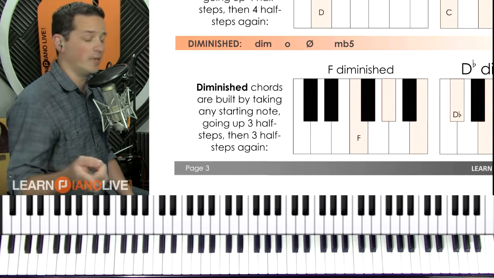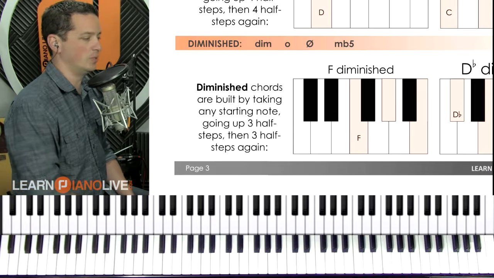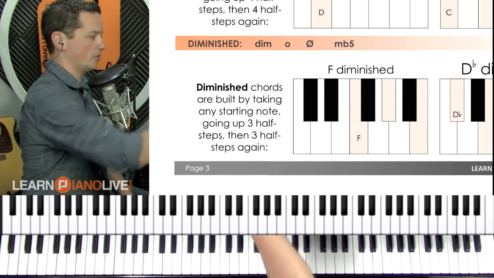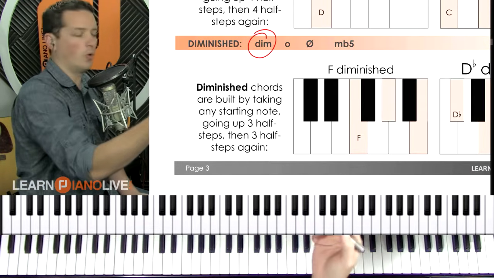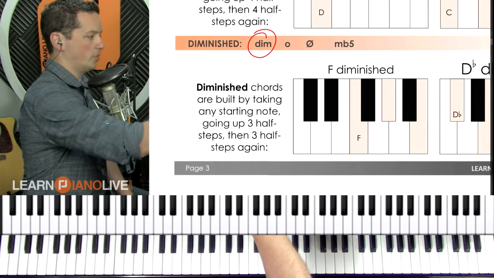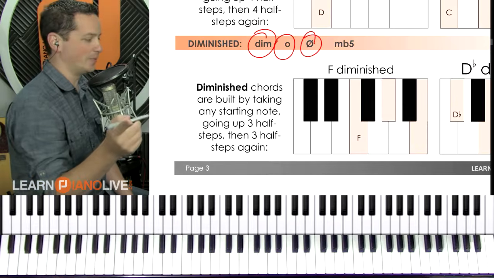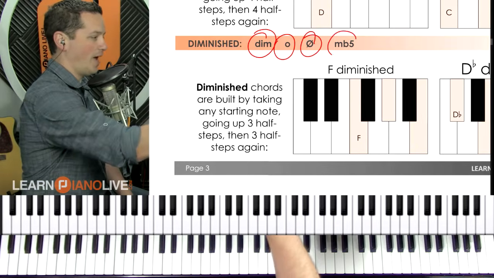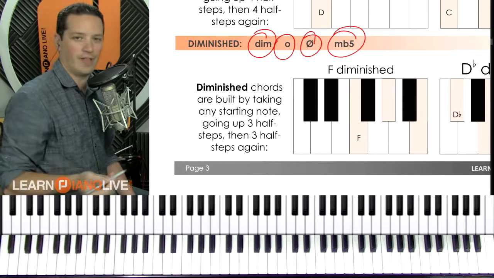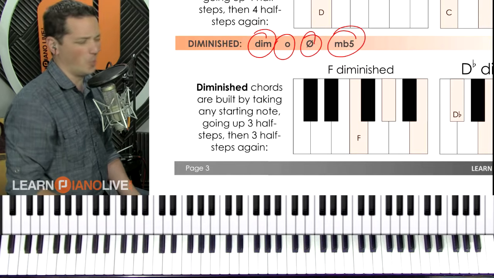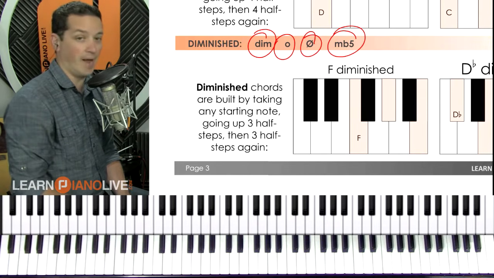Also note that on a diminished chord, there are tons of different ways to say diminished when you're trying to write it out. You could write out the word diminished, or part of the word diminished, or just put a circle, or a circle with a line through it. That's more important once we get to the 7th chords. Or you could have a little m with a flat 5. M, then lowercase b5, which means minor with a flat 5.